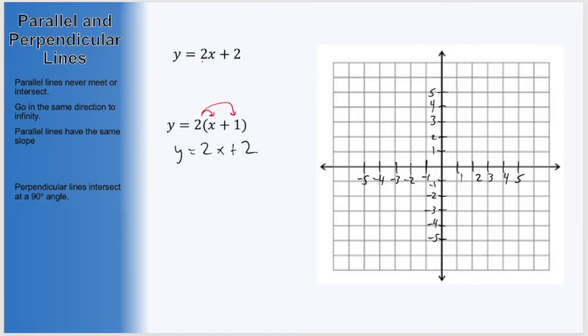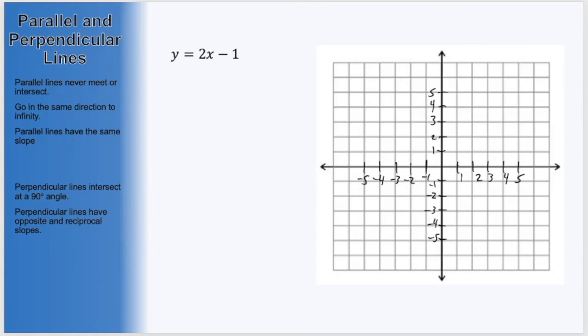So even though we now see that they both have a slope of 2, when we plot them, they will both end up giving a y-intercept of 2, and from the slope our next point will be 2 up and 1 over, and both equations end up giving us this line here. And because they are the same line, they are always touching, and so are not parallel.